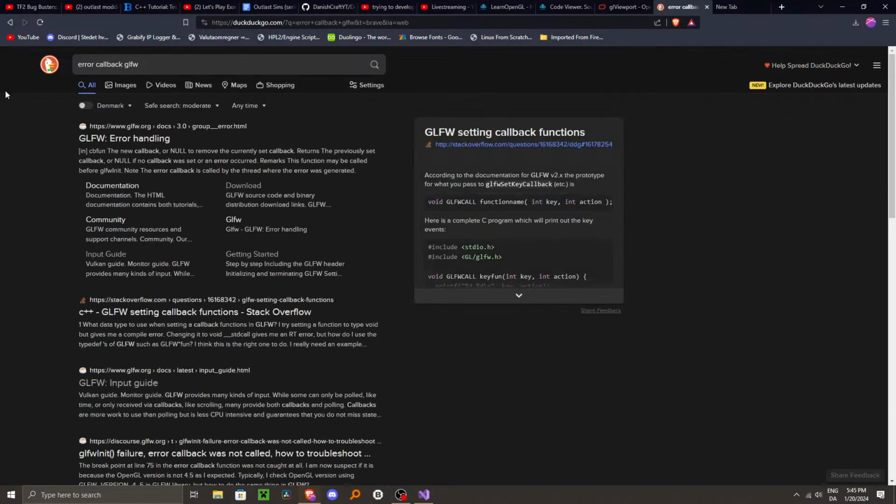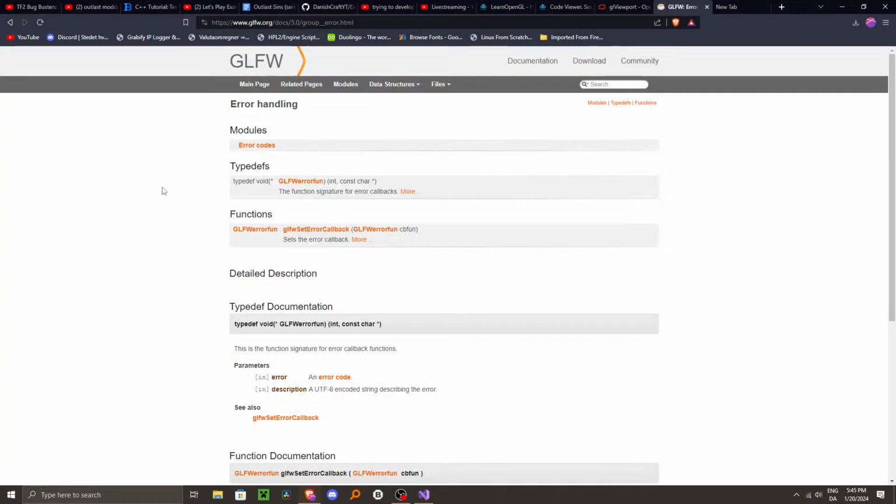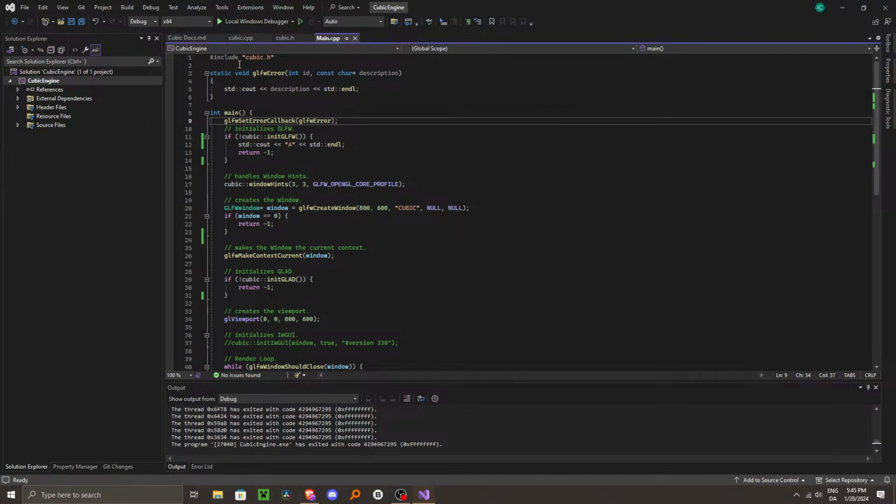Maybe it was changed at some point. Error handling, the callback. GLFW set callback, int, const char. That is literally what I'm using. So maybe it doesn't have to be a static. Maybe just make it void.